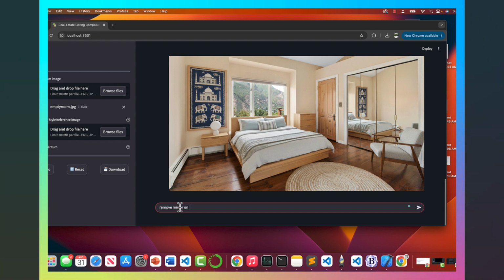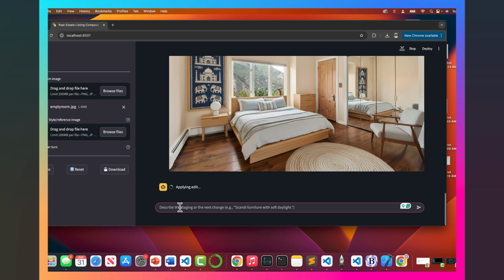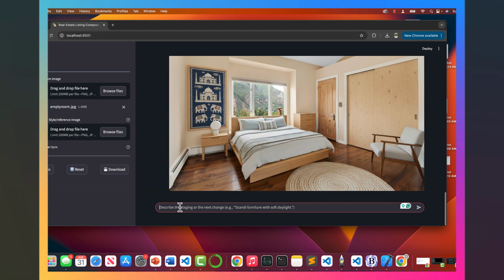mirror on the closet. Okay, so it has removed the mirror on the closet, and now we can design the closet.